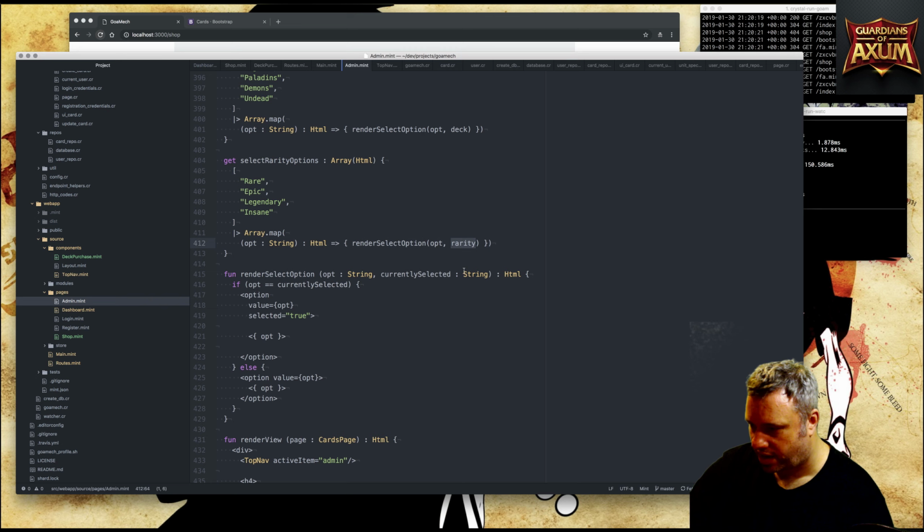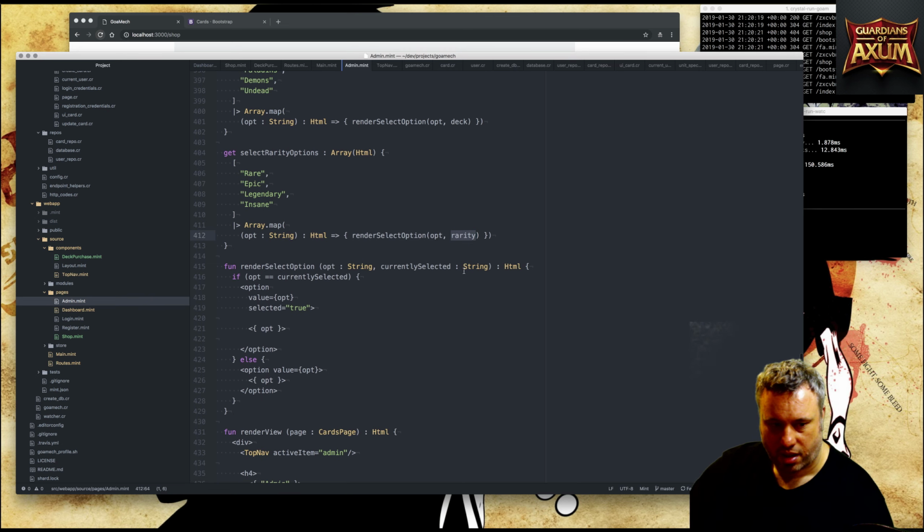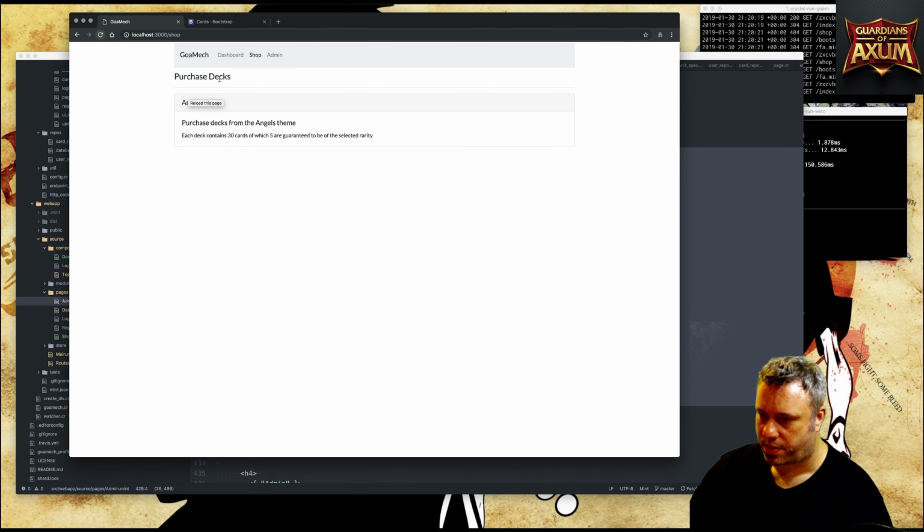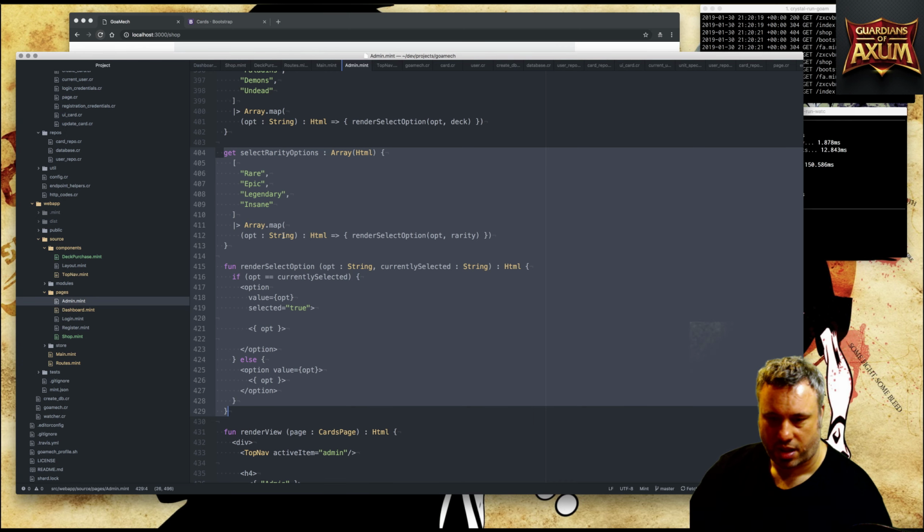So I think these rarity options are going to be reusable. They're using rarity here, which is a property. It's part of the state. And further down here we've got opt. So these are all passed in. Current selector's passed in. Everything's passed in. So that's awesome. So I think we could just borrow these two parts and abstract them out where we can use them into a common place. So purchase decks will now have somewhere that we can have common code.